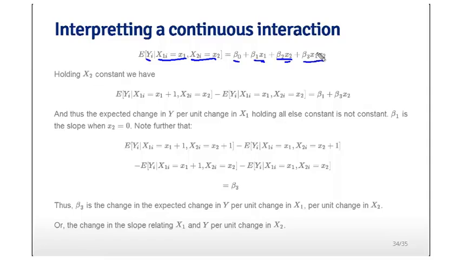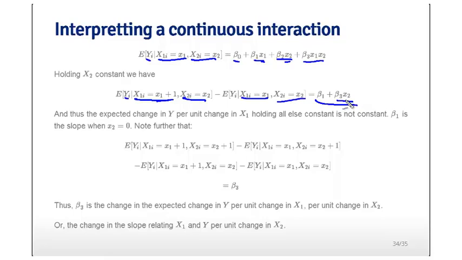But it's not that hard, so let's just go through it. If I were to look at y when x1 was some value plus 1, holding x2 constant, minus y when it was just x1 without the plus 1, holding x2 constant, I now get beta 1 plus beta 3 x2. And if I didn't have that interaction term there, it would just be beta 1 by itself. So it's no longer the case that beta 1 is interpreted as the expected change in y per unit change in x.